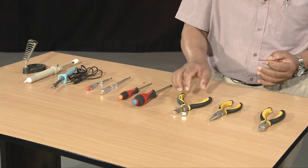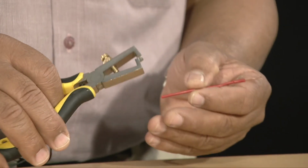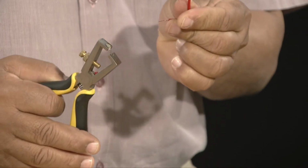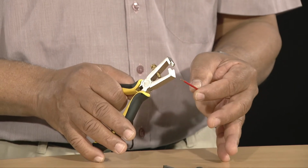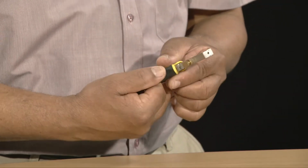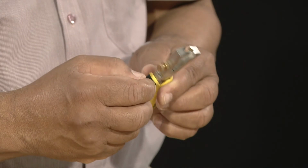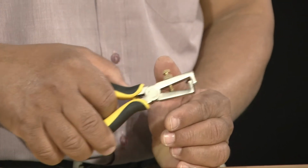Now we shall proceed with the wire stripper. A wire stripper is used to remove insulation at the end of a piece of electrical wire. As you can see, only the plastic insulation has been removed and the electrical conductor inside is not damaged. Please note that on the jaws of the wire stripper, we have a small hand screw that allows us to adjust the jaw so that when we remove the insulation, only the plastic insulation is being removed.